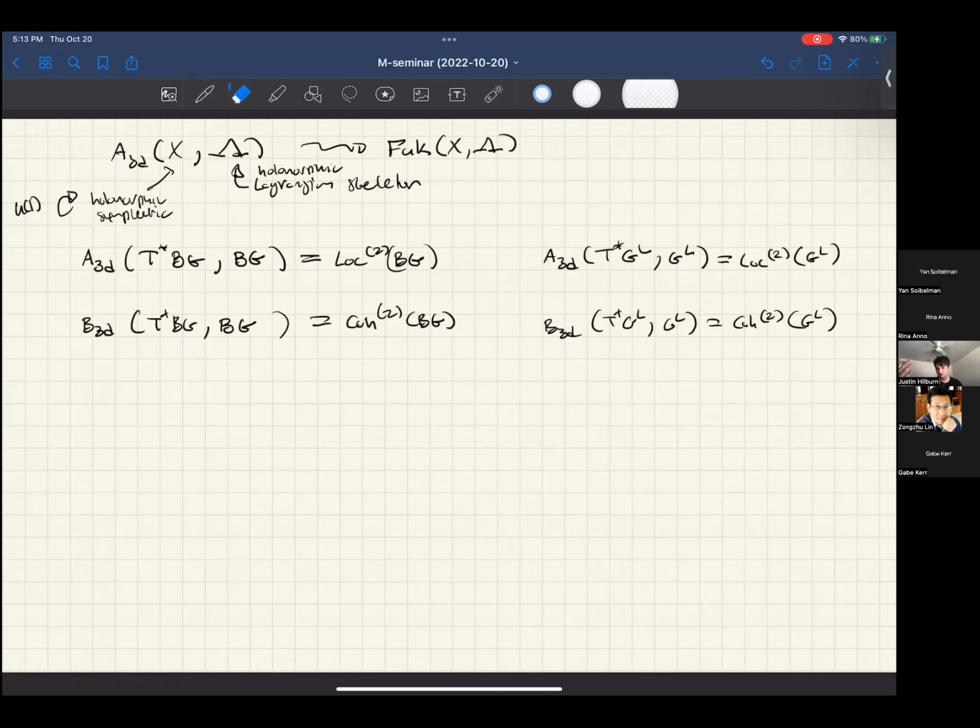But the version you're thinking is more along the lines of a constructible, some kind of stratification with constructible sheaves or some kind of microlocal thing? This is supposed to be the cotangent, sorry, the conormal bundles to strata. So right, microlocal, right?